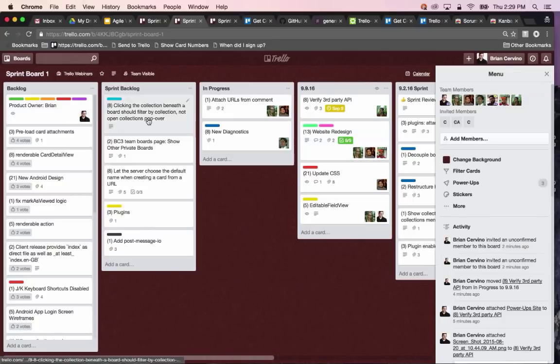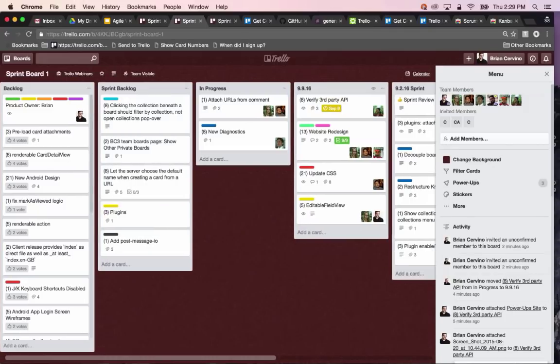So as I just mentioned, product owners should really balance the workload of a sprint based on the amount of points for each card. And you'll get to understand the workload that your team can handle over the course of a couple sprints. You might not know right away how much your team can get done. But once your team has been going through a few sprints, you'll be able to look at your points and get a good idea as to what can be accomplished over the course of a sprint.